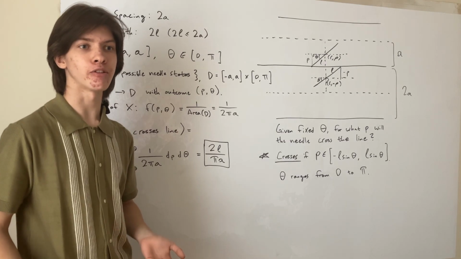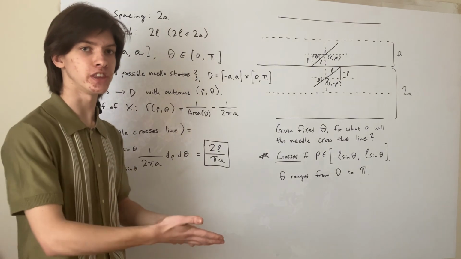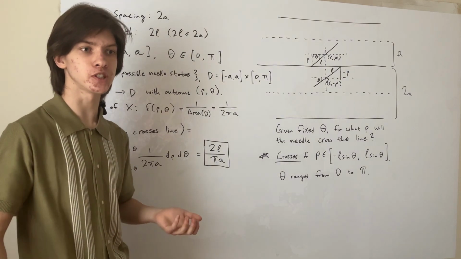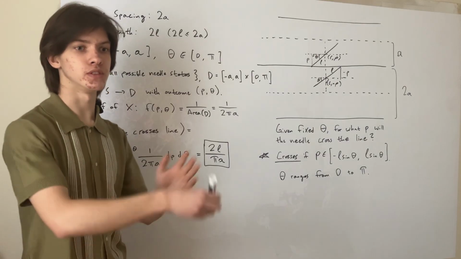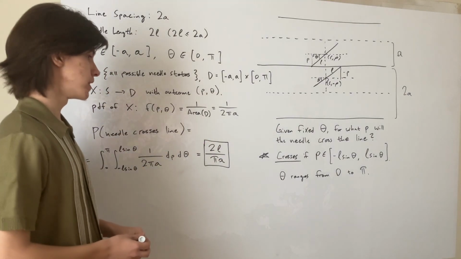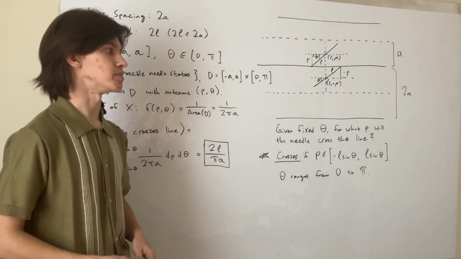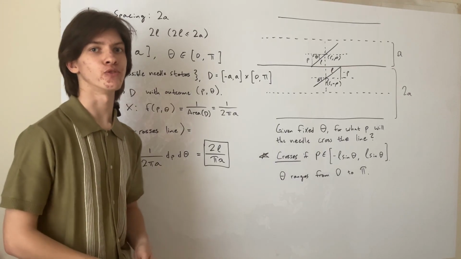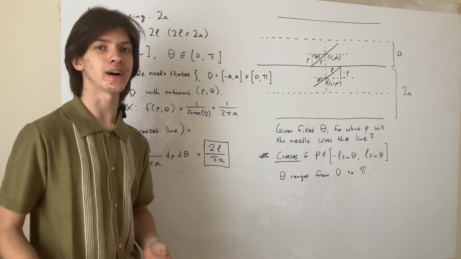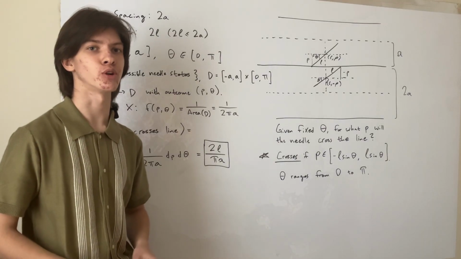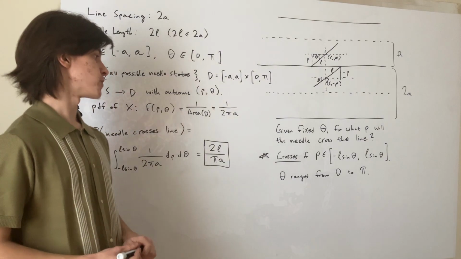And you can find the probability experimentally by throwing needles and then taking the relative frequency of the needles crossing to the general needles thrown. Albeit it is quite inefficient. Others have done this in the past, but that's not the point of the video today. You can find some really cool videos, I'll link in the description, of computing pi by throwing needles using a program. And so that is it for today's video.